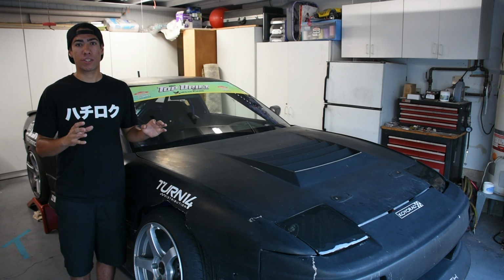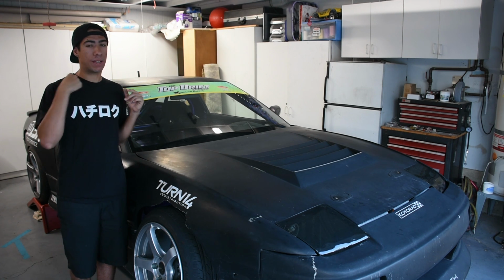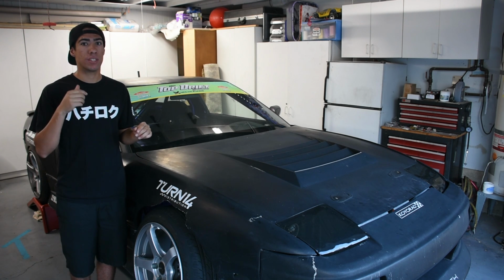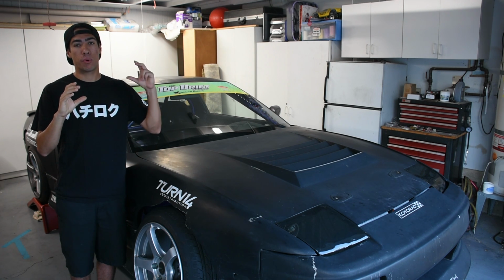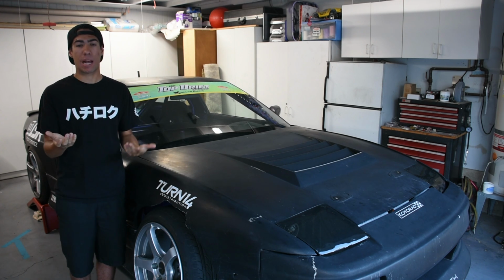Now the way that we're going to be calculating our gas mileage on the car is we're going to go to the gas station, fill up the tank to full, and then drive the car around, do whatever we have to do, record how many miles we drove in that time period, come back to the gas station, and fill it back up again. That way we can see how many gallons of fuel we used for the miles that we drove. Then we'll take our miles driven and divide it by the gas used, and we'll get our miles per gallon.